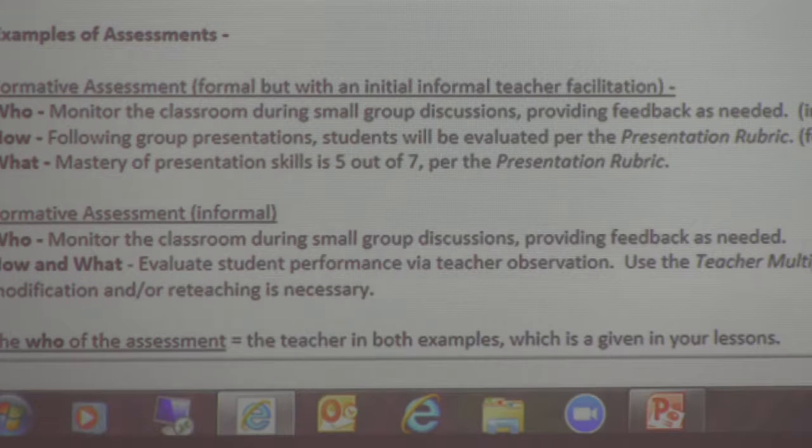No, you can't. This is a summation, not summative, it's just a closing of your lesson, of what the steps to the lesson were, what has gone on in the lesson. And now we're ending it with monitoring the classroom during small group discussions. This whole lesson was about small group work and discussion together, but in the lesson, that discussion, I need to know what that is. Exactly. What are you expecting the students to discuss? And what are you expecting them to come up with? That's in the steps to the lesson.